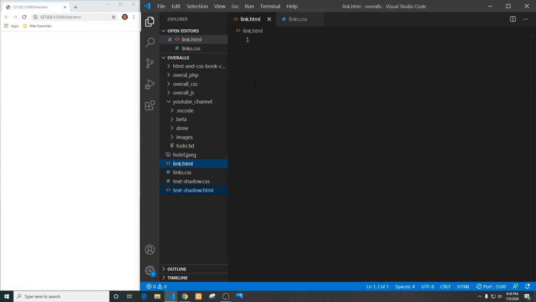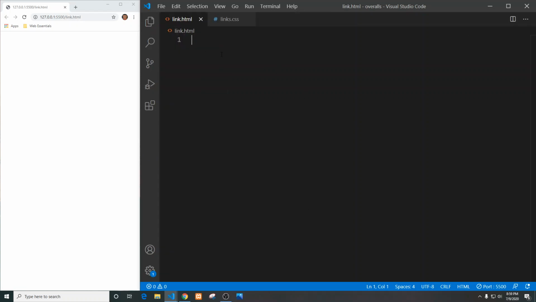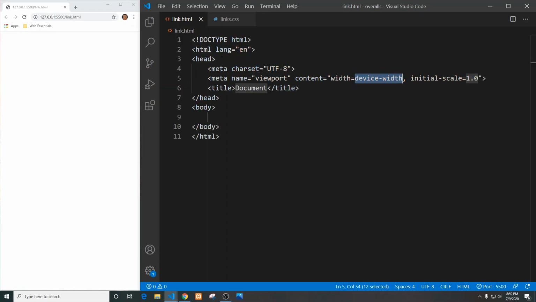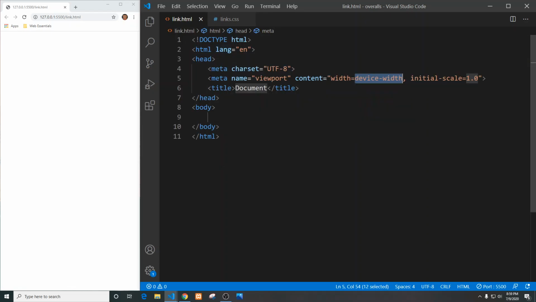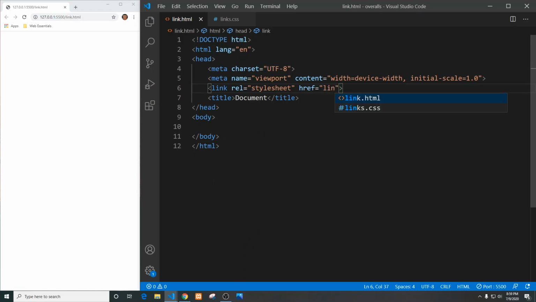All right, now let's add some bare bones markup. And of course, what we're also going to do is get the CSS file attached to the HTML file. In order to do that, we'll type in the link rel and the href, and then choose our CSS file and where it actually is.